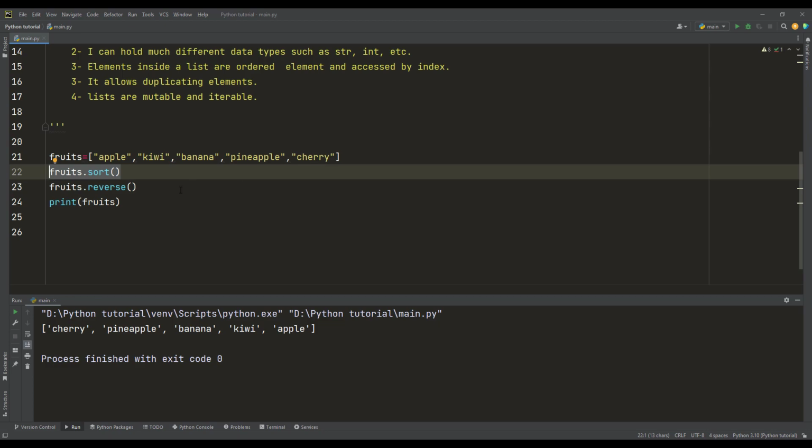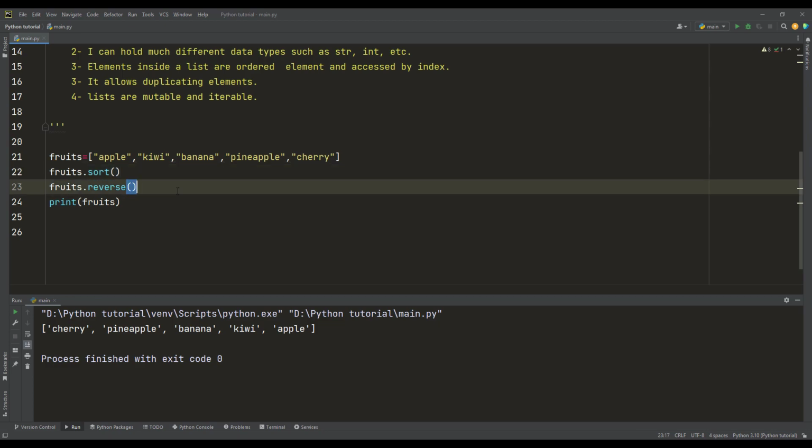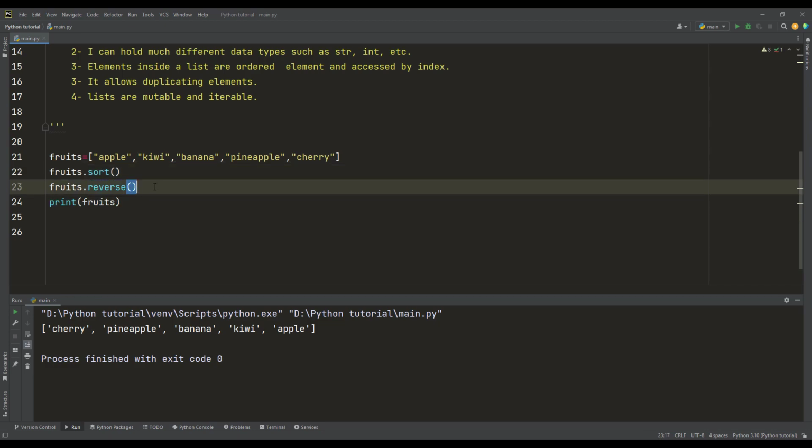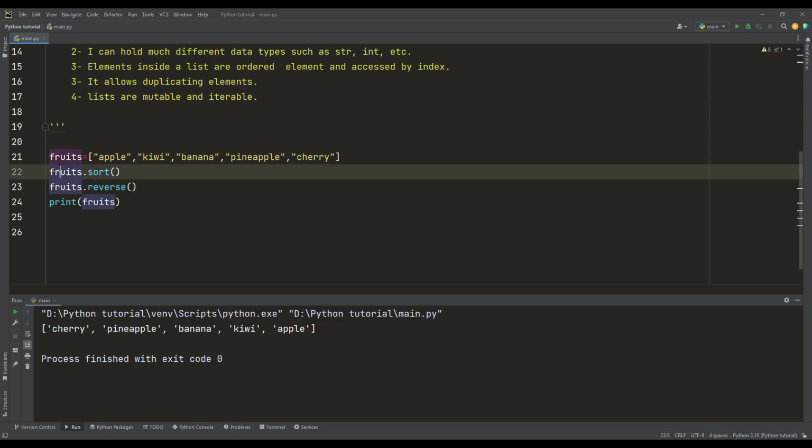Then if I apply reverse, I reorder them from Z to A. Reverse is applied after sort.